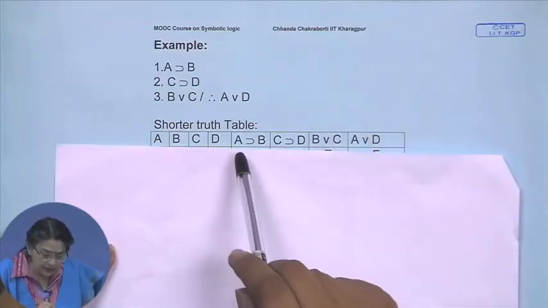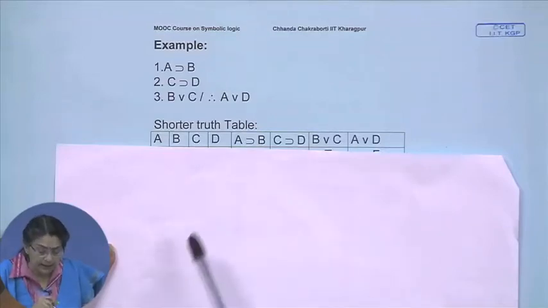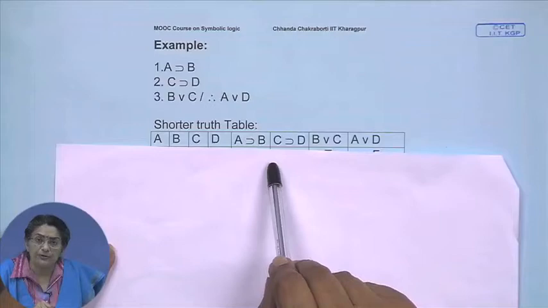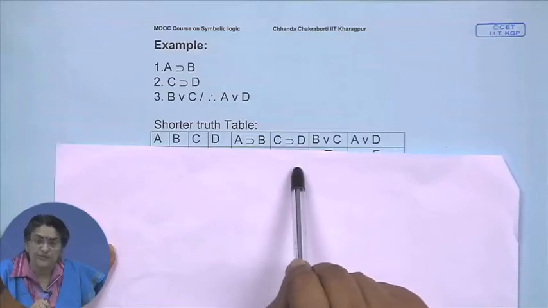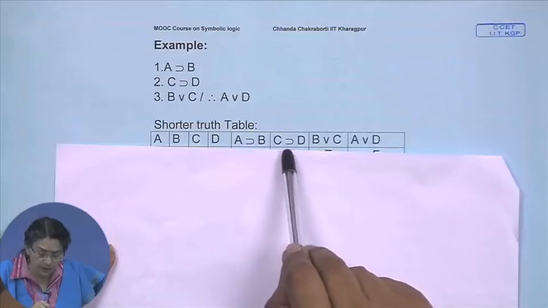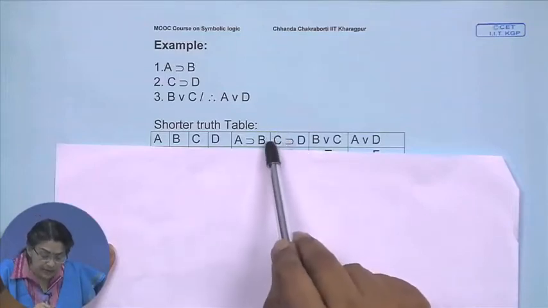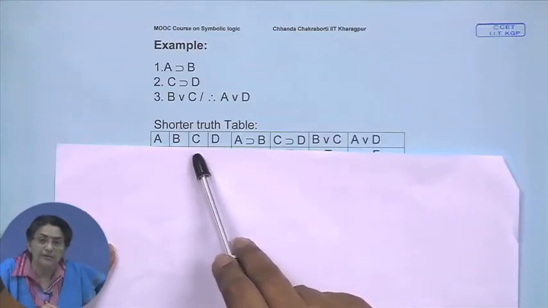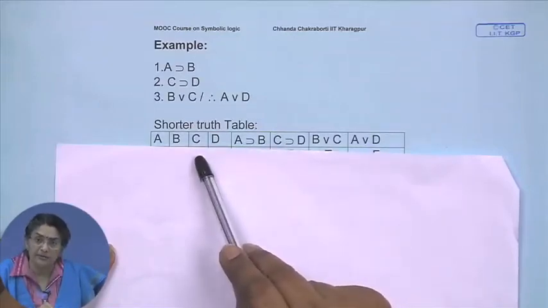Once that is done, you know that this A is going to be false and this D is going to be false, right. Now, you might argue that if this D is false, C has to be false. Why? Because our goal is to make each of the premises true. If D is false and C becomes true, then the premise will become false, because a horseshoe is false when the antecedent is true and the consequent is false. So, C has no other choice but to be false. We know that C is false, so we can copy it here. The values that you are picking up or finding out here, you should copy in the reference columns.